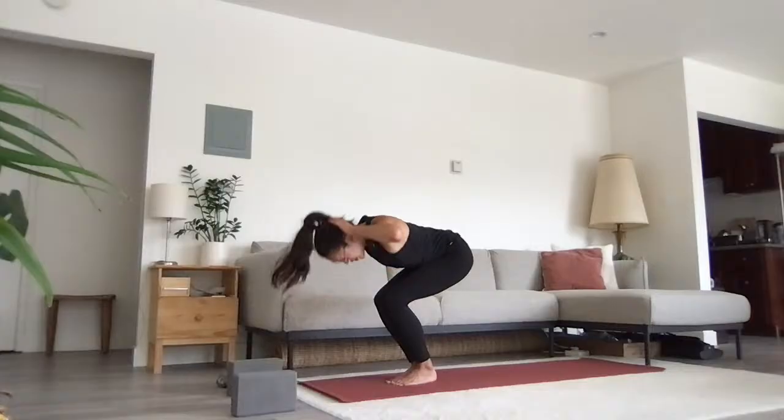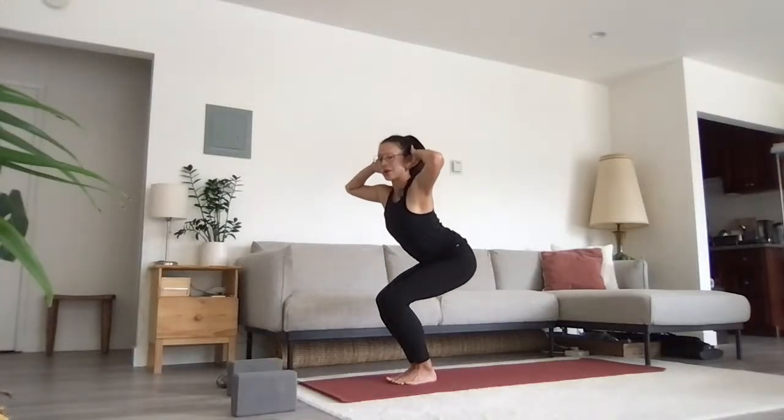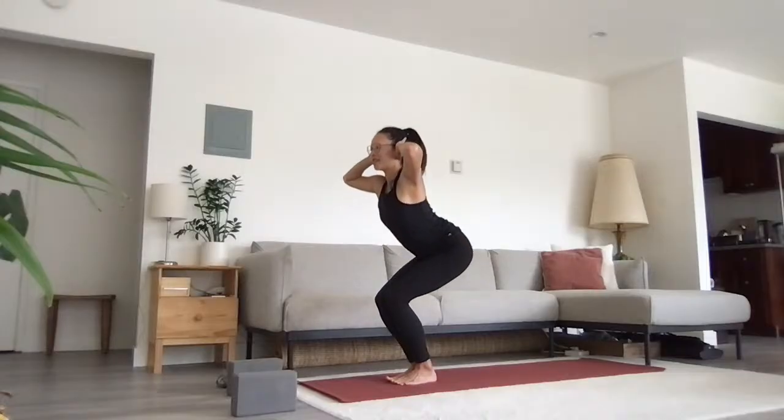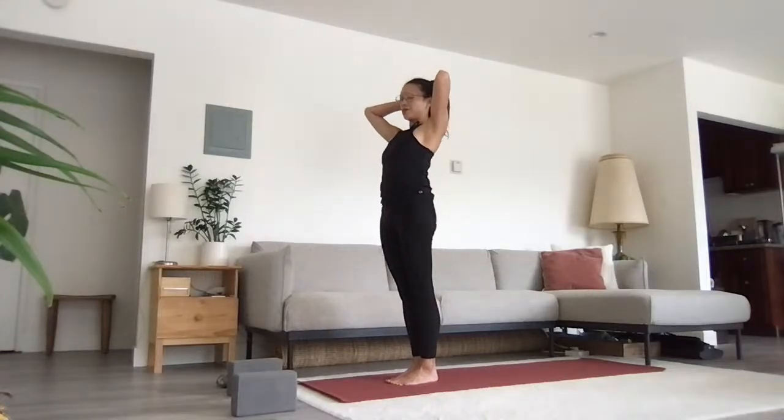On the in-breath, we're going to open the elbows out wide, lift the torso. And as you exhale, see if you can sit your seat down a little lower. And then on the in-breath, press into the feet to rise up. And as you exhale, soften your shoulders.